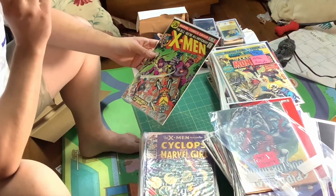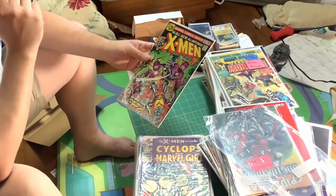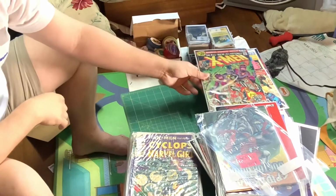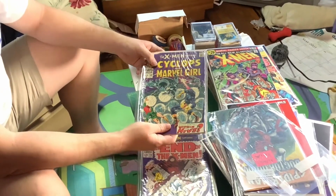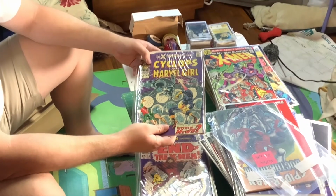R.I.P. What is his name? I'm going to help. Famous Legion, Dave Cockrum is still doing the art, right before Byrne took over. Early X-Men, featuring Cyclops and Marvel Girl. I think the next issue is Beast and Iceman.